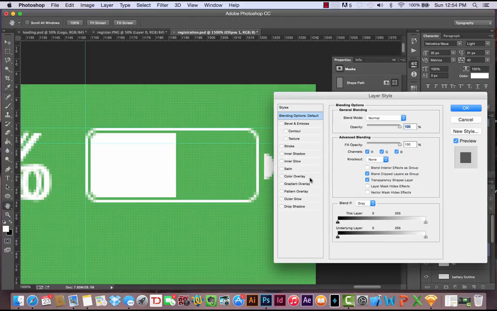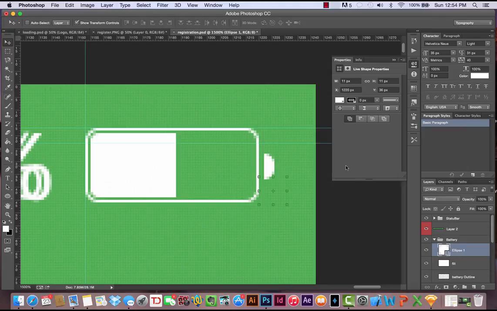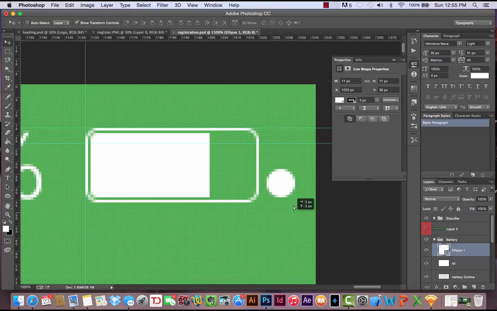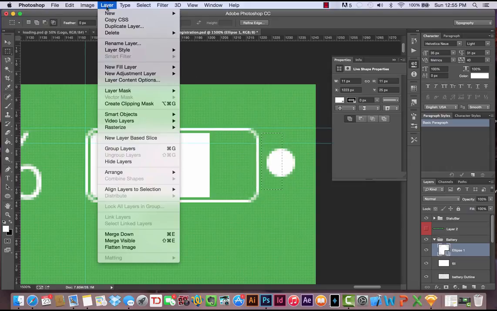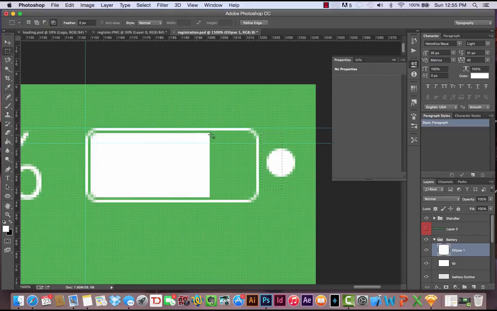Now let's go ahead and color overlay. Okay, now we can't see this circle because we still have this selected, so let's deselect that. And now I want to grab our rectangle marquee tool, select anywhere up here and outside to the left of the circle, and we're going to drag halfway. Let go, so we have half this circle selected, and all I'm going to do is select delete. And we know what to do. We need to go up here and rasterize this shape. Select delete and Control Command D to deselect.